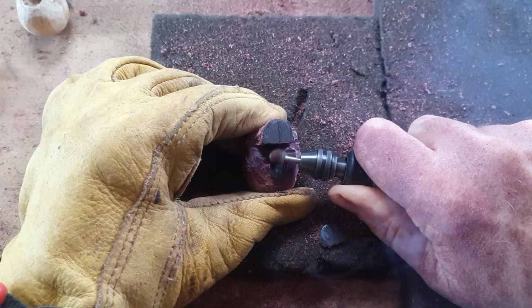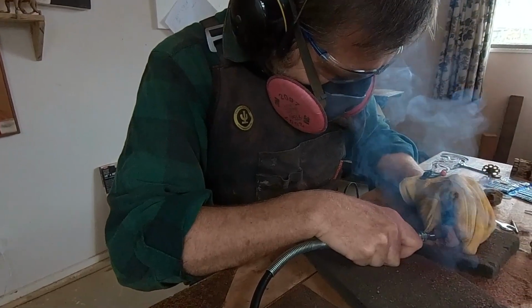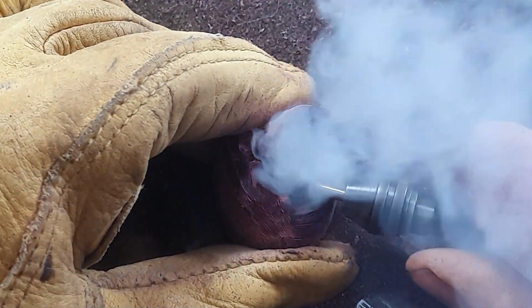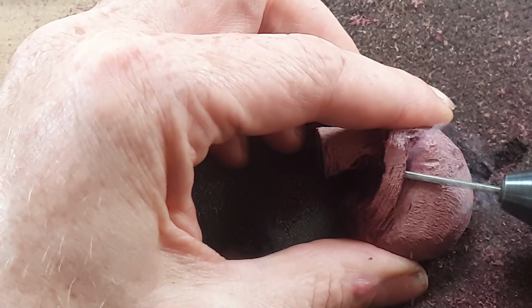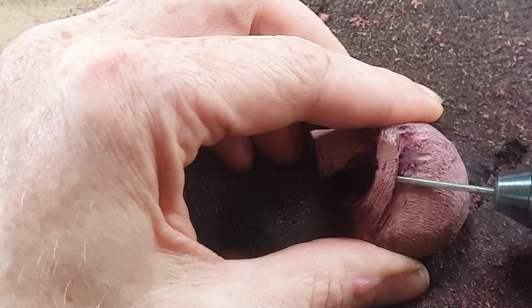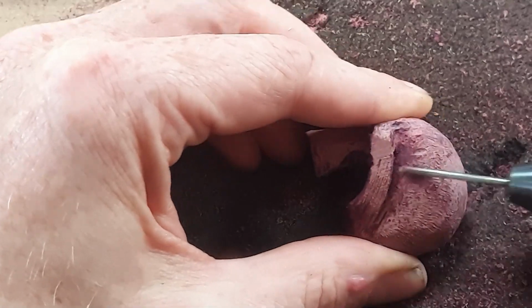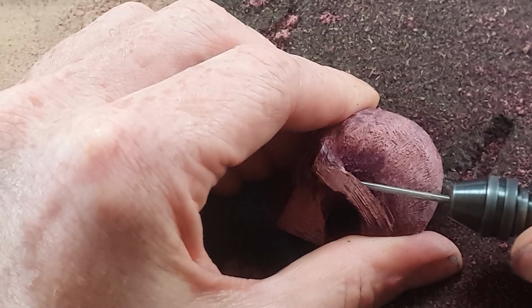Okay, so sometimes you just can't get around cutting into the end grain, and you just gotta suck up that smoke. And sometimes I'll use a drill bit to get through the purple heart, because it's a little bit easier than forcing a burr through, especially on these skinny little areas. I'm not sure what that part of the skull is called.